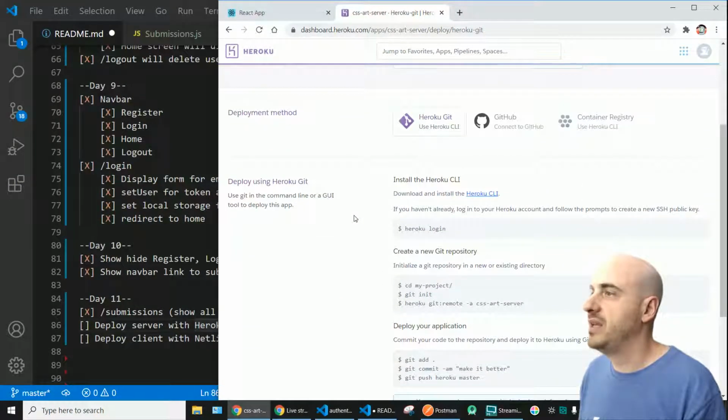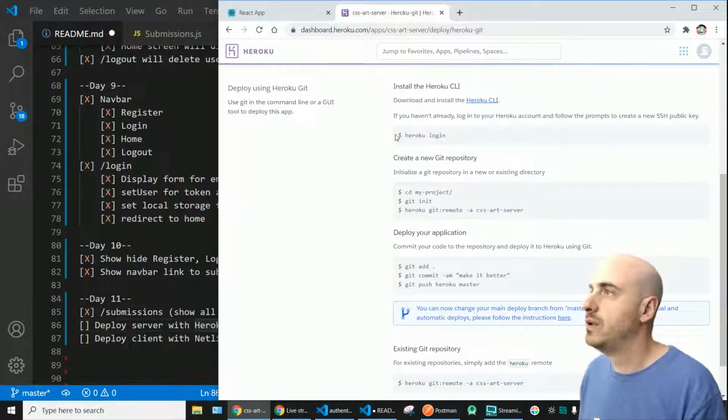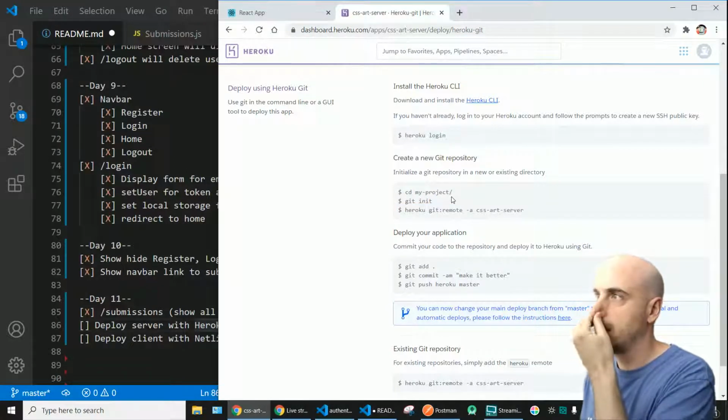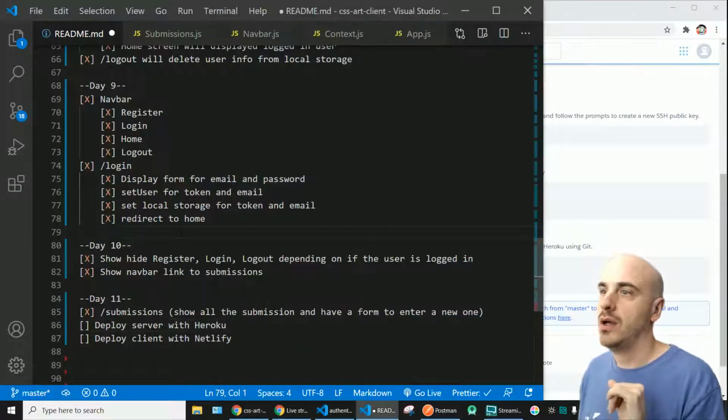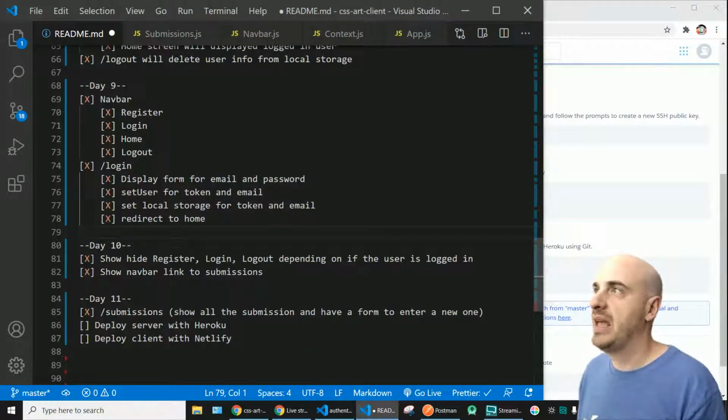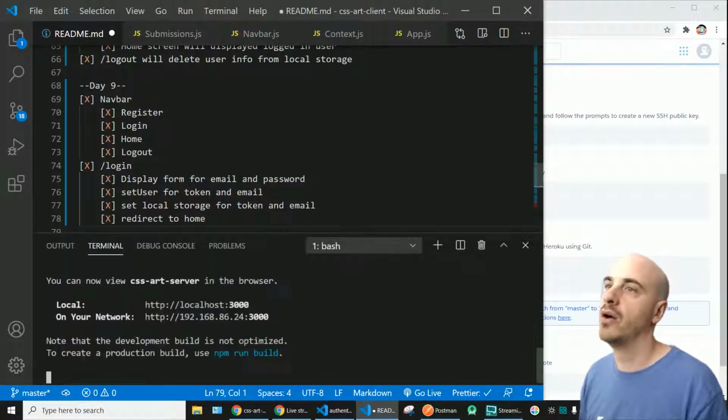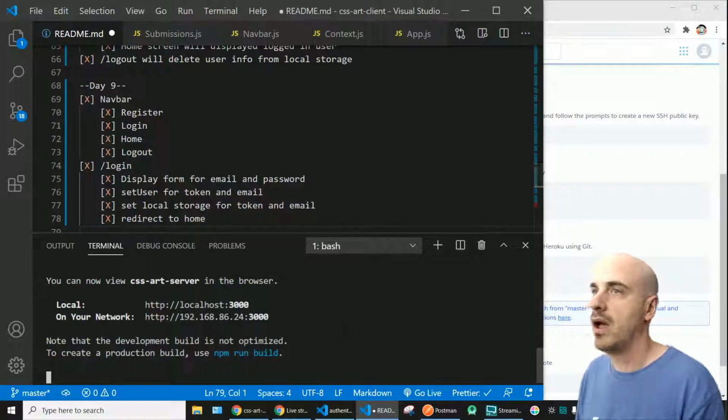And then I believe I want to do these things. Yeah. So I've already downloaded and installed the Heroku CLI. If you haven't, just follow that link. But I've already done that. So let me actually, I don't know if I should tweak this stuff first or try to follow these directions first and maybe get errors and fix them as we go. That might be kind of a good learning thing.